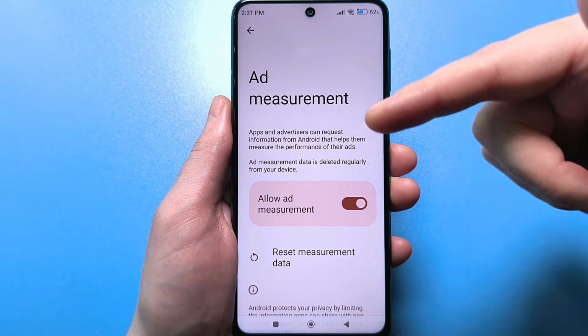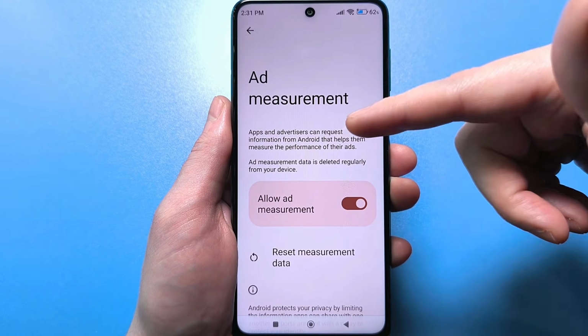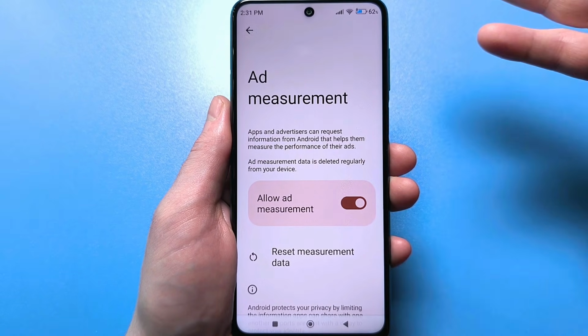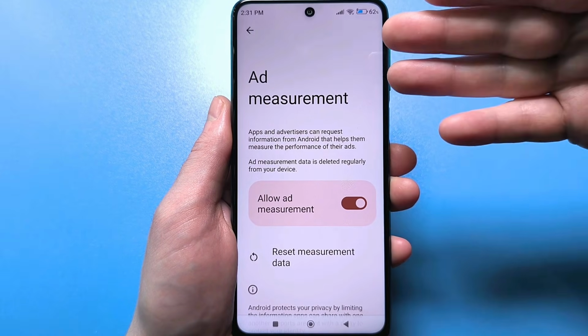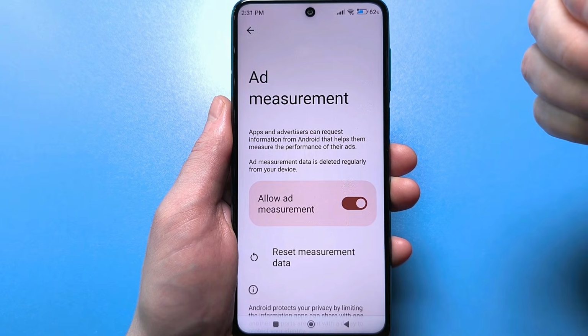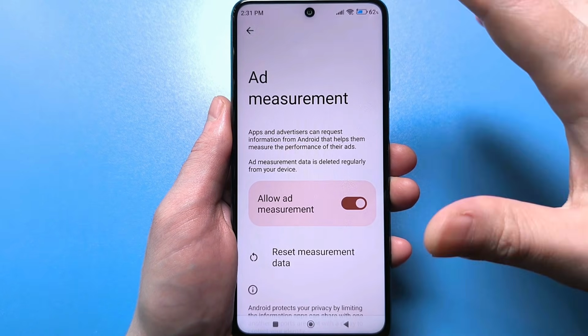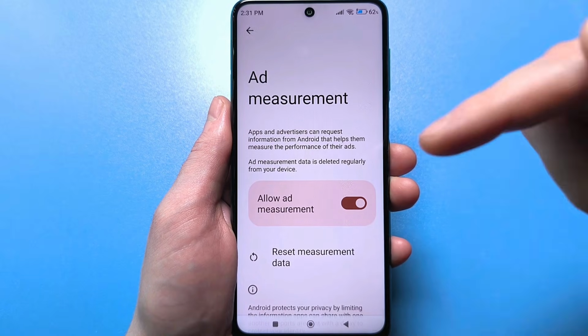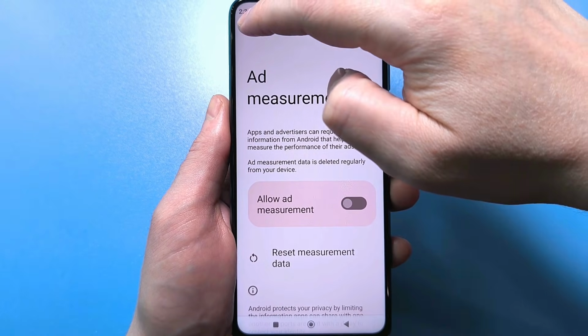slider turned on, the manufacturers and developers themselves can request this information automatically from your Android. That is, the developer himself requested information, and it was sent to him without your permission because you have this slider enabled. Of course, in my personal opinion, this is simply very impudent. Sure, go ahead and disable this slider. Then go back with the back arrow.